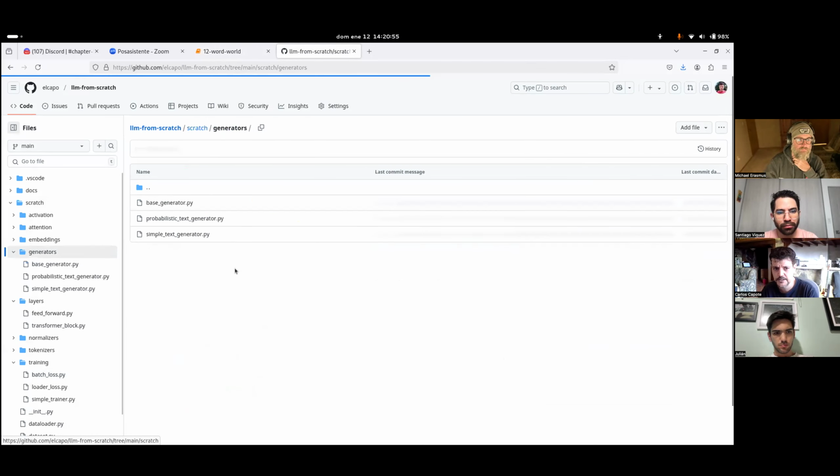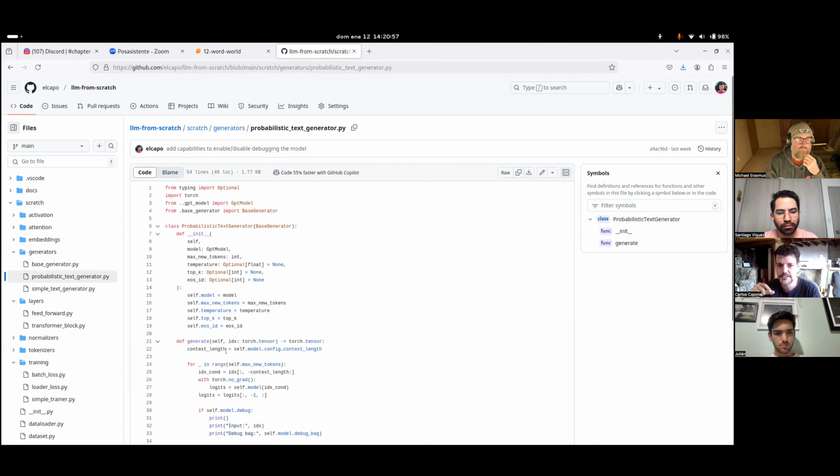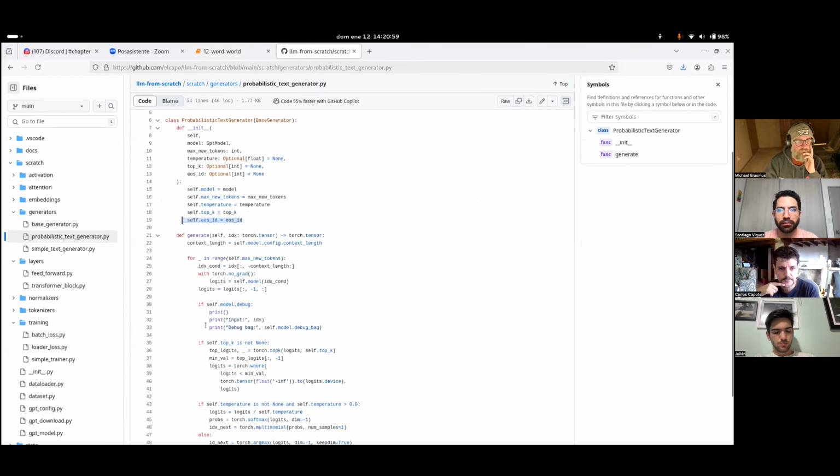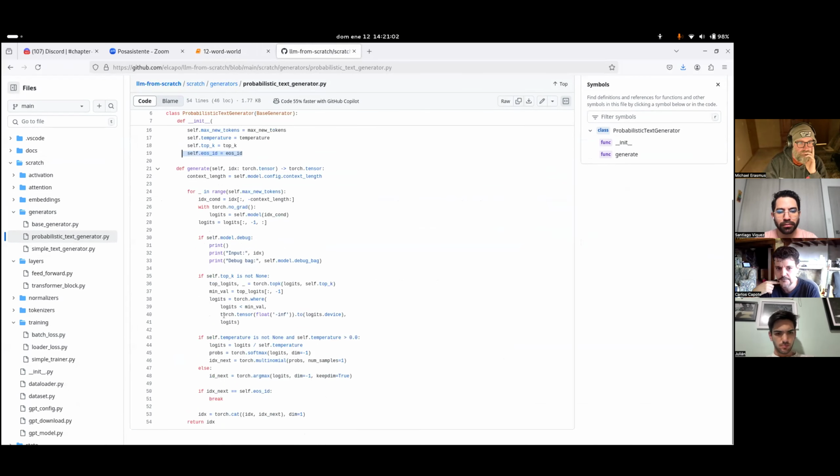And here is where I was mentioning this end of token. This is something that is actually from the book. This was already in the book, but if I'm not wrong, in chapter 6 we were not using it. We were encoding it, but not using it. I guess it was used when we loaded the GPT-2 parameters, but in the example where you were manually doing things, I was a little bit worried because I didn't understand why we added this and then we didn't do anything with it.